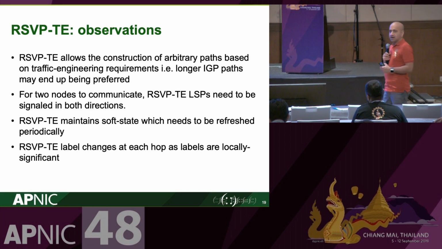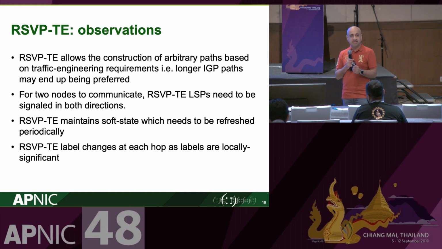The second thing is that unlike LDP, you have to explicitly signal RSVP-TE paths. If you haven't signaled the path, there is no MPLS communication between the endpoints. With LDP, you do not do it that way. You just kind of turn it on, and it auto-discovers what's going on, and pretty much floods that information to the rest of the network. But with RSVP-TE, you have to explicitly go into the router and say, I want to create a tunnel to PE2. Create the tunnel. And so if you've got 10 nodes, you're going to be creating 45 LSPs. So a lot of LSPs that need to be created just for a small number of nodes.